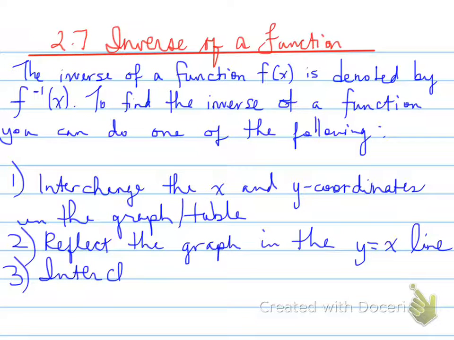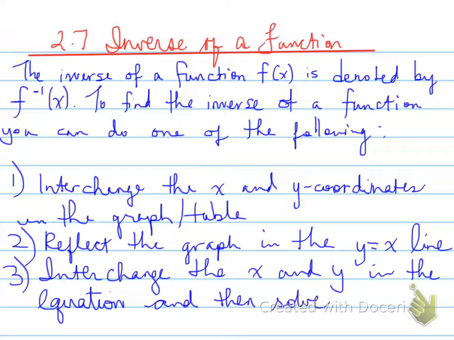The last possible case is you can interchange the x and y in the equation and then solve the new equation for y. Now keep in mind, y is not really y, but the inverse. So I usually highlight it or identify it in a different color to remind myself it's the inverse and not the original y value. So we can do that, and I'm going to show you some examples of all three of these in the following slides.